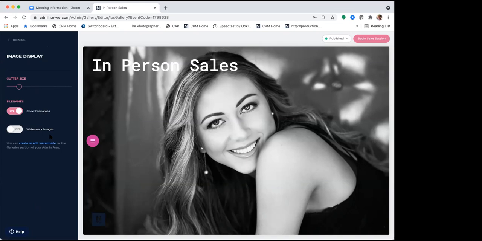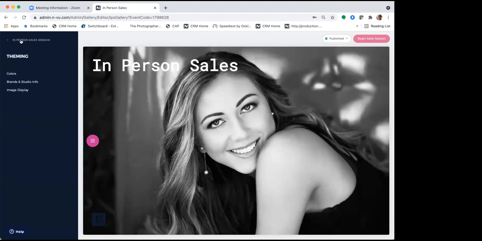And the reason we did that is because photographers requested, if they're doing a remote sale using dual view, they wanted to make sure that their images were watermarked. Because then they don't see what the other person is doing when they're not sitting there with them. So just an extra security feature, so you can turn that on for your IPS session.